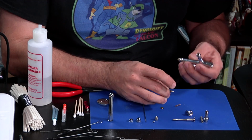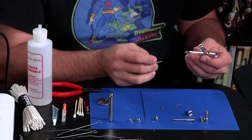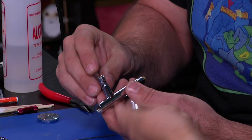So to put it back together, we'll go in reverse of what we just did. Thank goodness you're not making me do this. Okay, let's see. An easy way to do this is to look at the manual. It'll tell you how to put it back together. Valve goes in first. Put the valve in. You've got to make sure you put it in the right direction, which means the gasket is facing the inside.